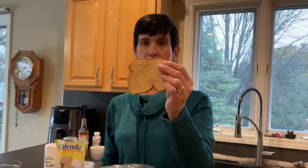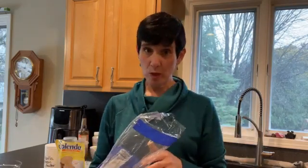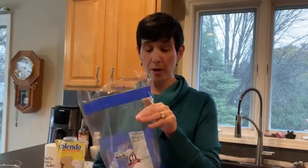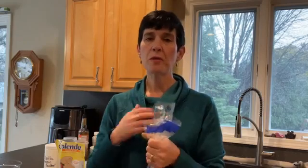One slice of this, and they're small, which is really a good thing because, as a bariatric or gastric bypass patient, my stomach pouch is only the size of a small egg. So here's the size of the piece of bread. It is kind of small. It's only 30 calories, so if I wanted to have a sandwich, I don't have to worry about it. 30 calories, 1 gram of fat, 2 net grams of carbs, and 3 grams of protein. So for me, it's truly the lesser of all the evils. So that is what I'm going to show you today, okay?